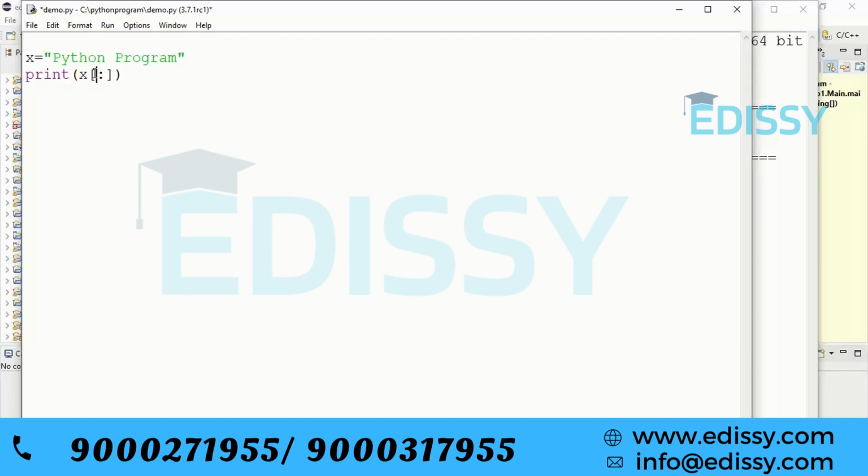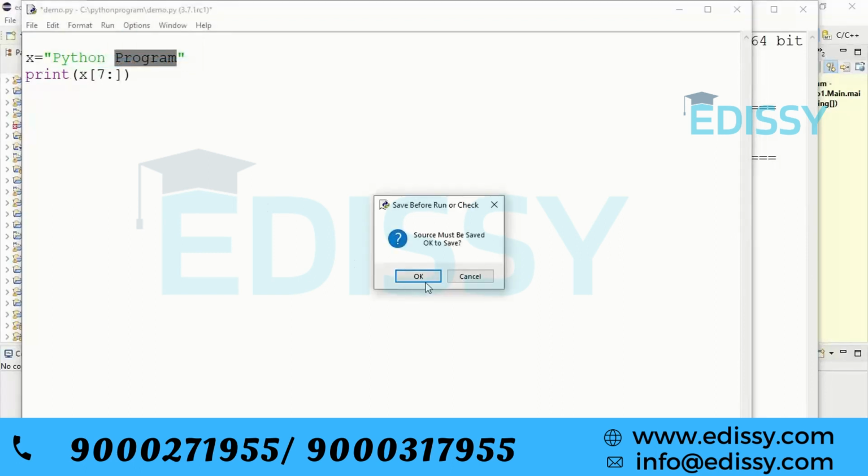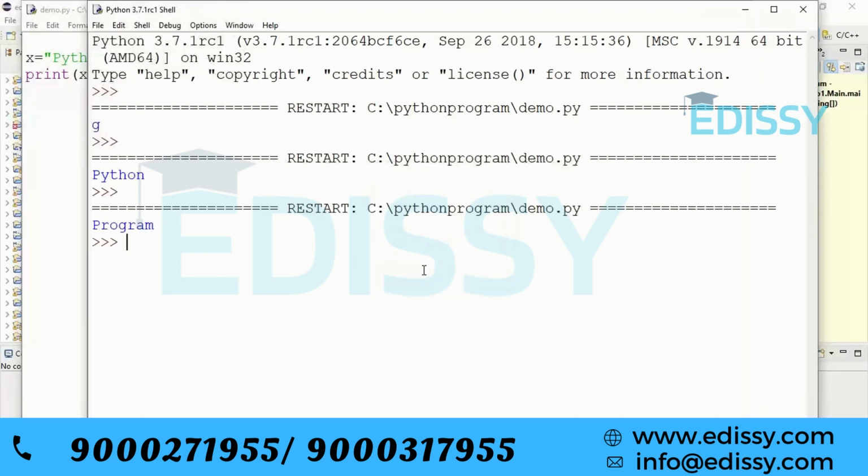So here we put 7. And we want to go up to the end, so I will not apply any end point because I want to continue up to the end. So it will print program. Okay, so this is called the slicing operator in Python.